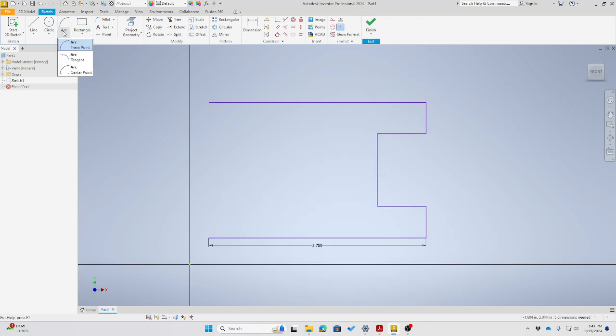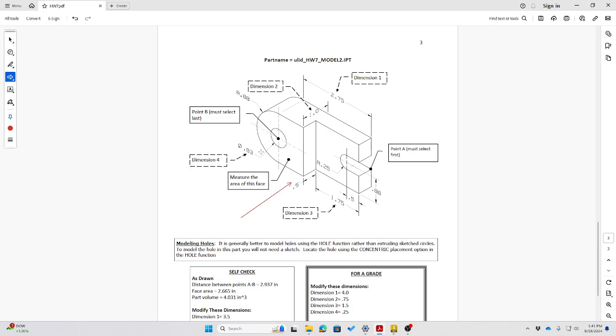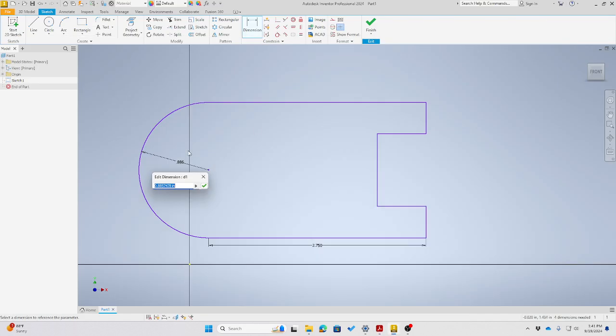Okay, so now I'm going to do an arc here, right? To do the arc, I can go to the arc, 3-point arc, first point here, second point here, and do one arc, something like that. So go to the dimension and define the radius of the arc, which is equal to 0.88. So it is 0.88. So this should be also 0.88. Let's just test it. As you saw, this should be also double of the 0.88, which is right.